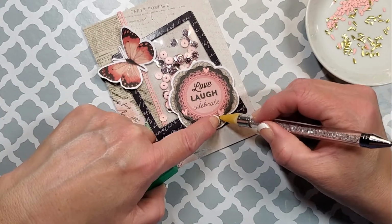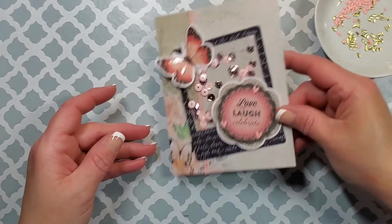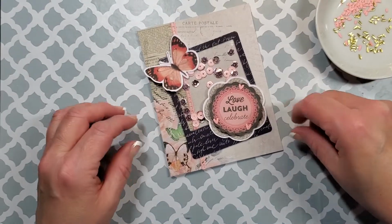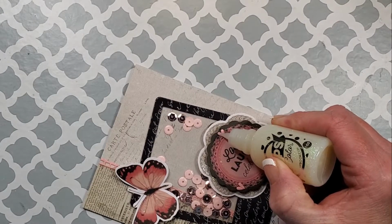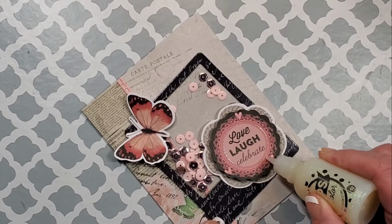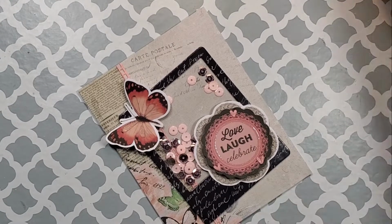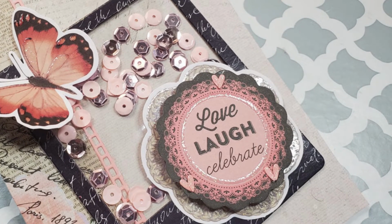Alrighty, and it fits right in with the sentiment, love, laugh, and celebrate. Now, once that's dry, I'm going to embellish those little hearts. You'll see here in just a second, I'm going to take this snowflake glitter pops of color from scrapbook.com, and I'm just adding that to my hearts, which you can see quite well how beautiful and glittery they look right there.